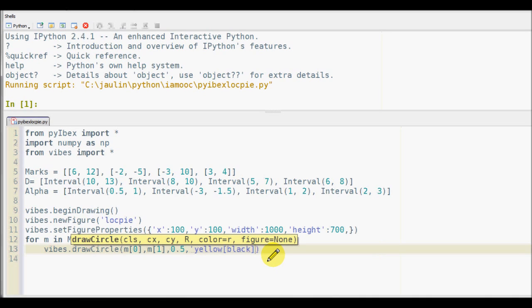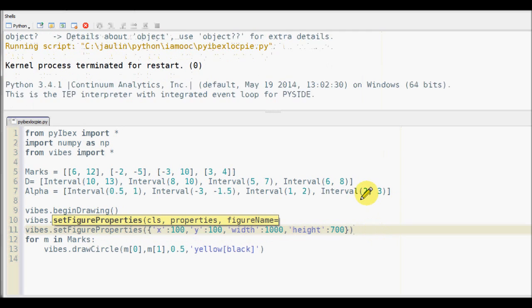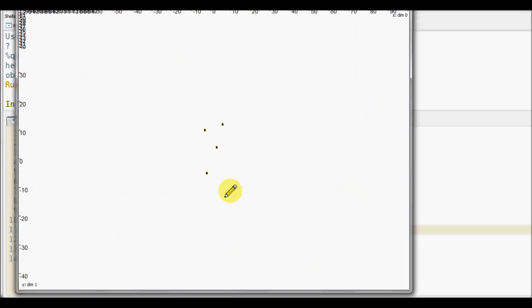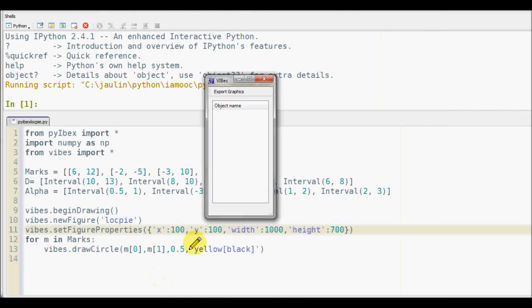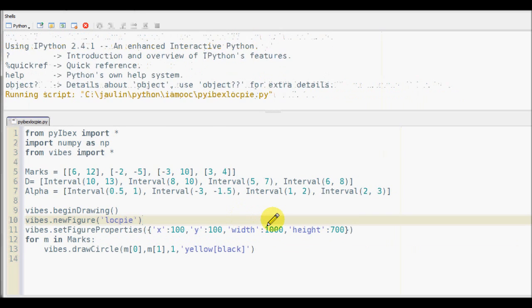So of course here it should be like this, and let me check here. It should be like this. I run the program, and if I look at vibes, I see my 4 landmarks that are given here. If I want them bigger, I will put 1. Okay.